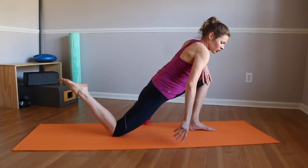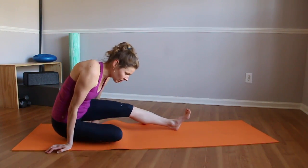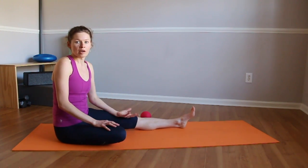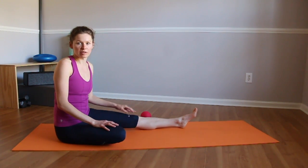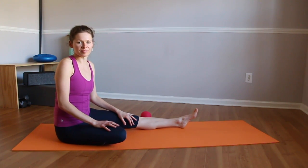And release it. Okay, now that we're done with the first leg, we need to go ahead and do the same routine on the other leg. So you can go ahead and repeat the video and follow the same steps for your other leg.